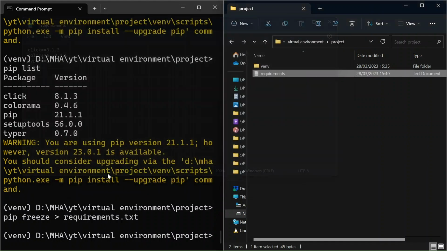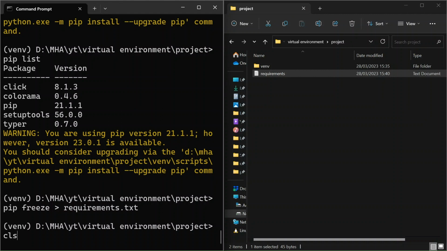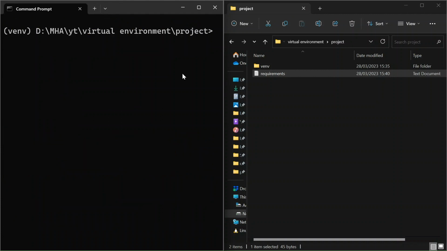To do that, first things first, I'm going to clear our screen. And of course, we need to deactivate our virtual environment. To deactivate it, we can just type deactivate, or we can also just close this, but let's do it in a decent way, which is to type deactivate.